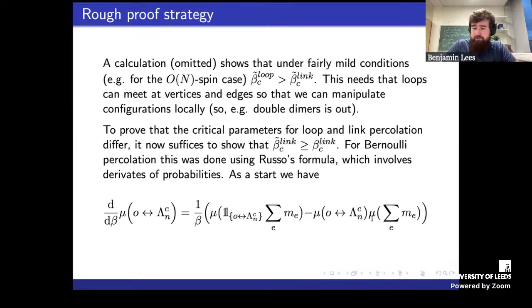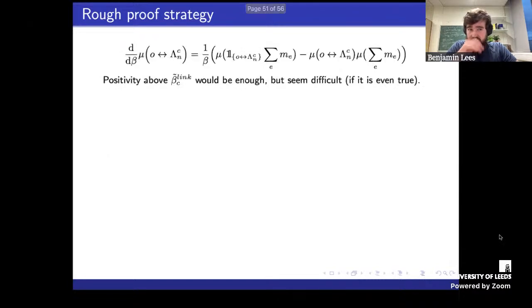So as a last couple of slides, let me look at a discretization of this model, because Russo's formula normally doesn't look like this. It looks like something involving pivotal edges. And here we see no pivotal edges. But we can recover something like that if we discretize the model.